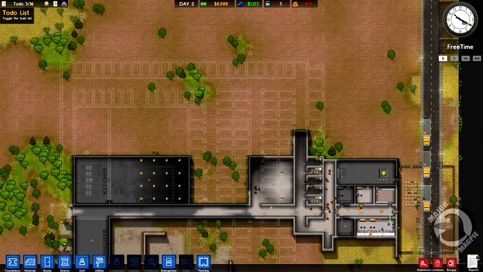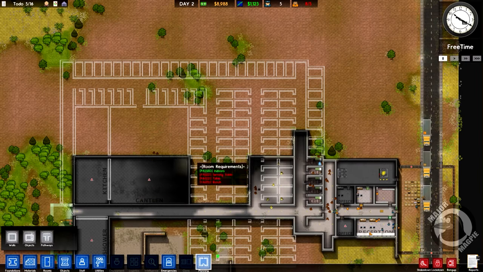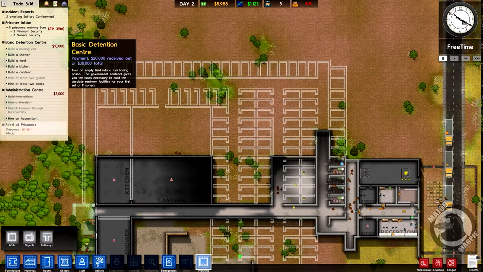But as you can see, I've gone ahead and done some forward planning. Sketched out a whole load of cells. Actually, just jump into plan so it shows up more. These are all going to be cells. A few little walkways around here. This little area here, I want to be our temporary yard for the prisoners. So we can go ahead and try to achieve that this episode.